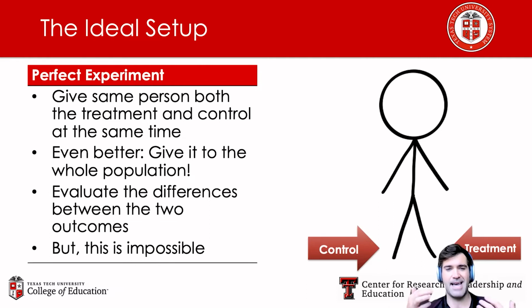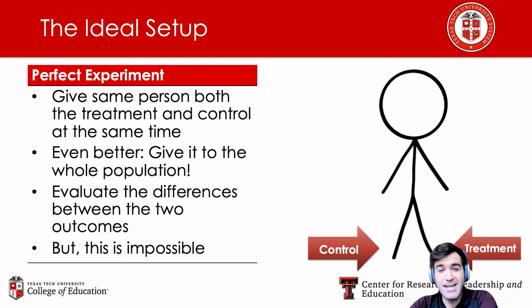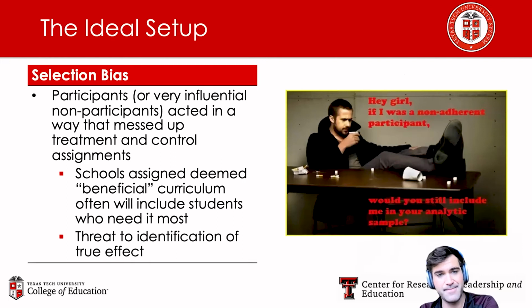This is effectively saying we're cloning ourselves and one of us is getting the treatment and one of us is getting the control. And the difference in our outcomes would be the true causal effect. And because we can't do this, we have to be more creative in the methods and tools at our disposal to be able to elicit the causal effect of a particular policy or decision. This is known as accounting for selection bias.